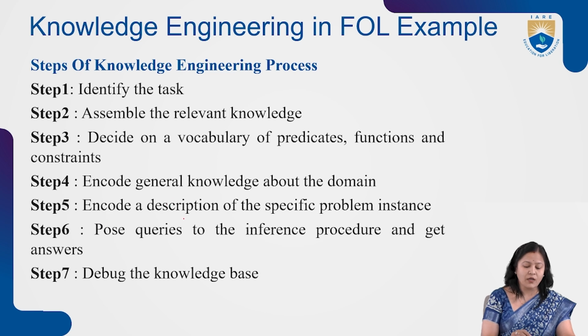And the fifth step, encode a description of the specific problem instance. That means here a complete description will be done about the particular domain, whatever problem we are trying to solve, using first order logic. And the sixth step, pose the queries to the inference procedure and get answers. So whatever description we did at the fifth step, now the query can be fired to the knowledge base to infer some result. That is done in the sixth step.